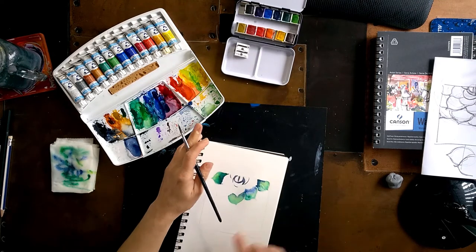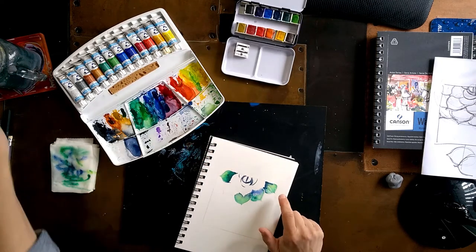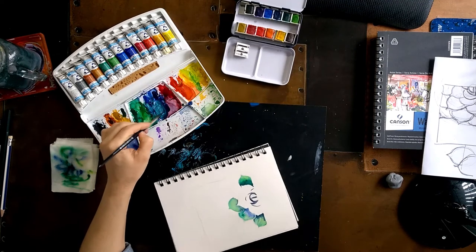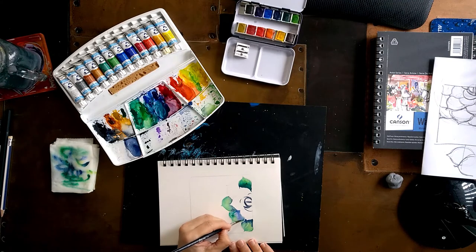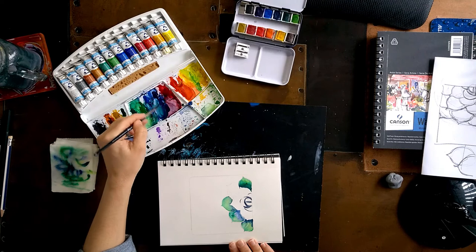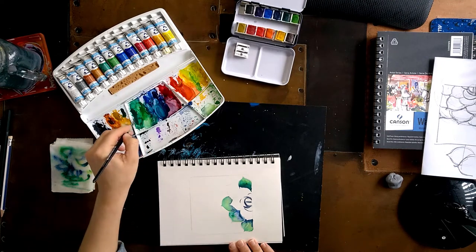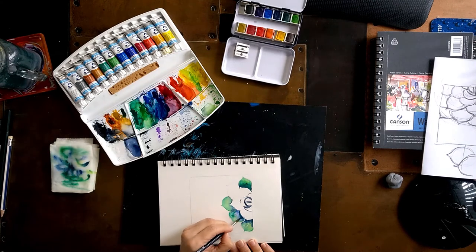Now, what's going on here is you see a different blue than here. So I'm going to go back in. I'm going to take the blue. And right away when I notice something that is a little bit different, maybe I'll go back and fix it. Blue in that.